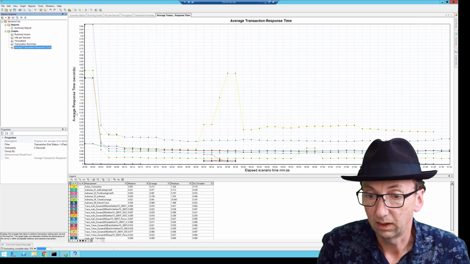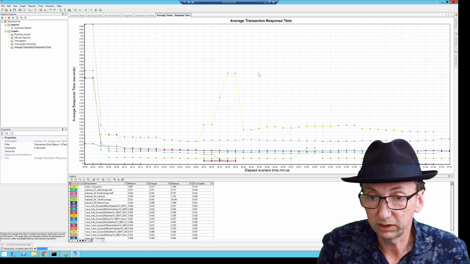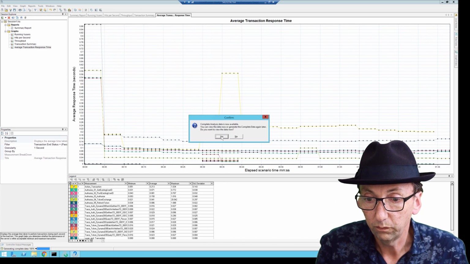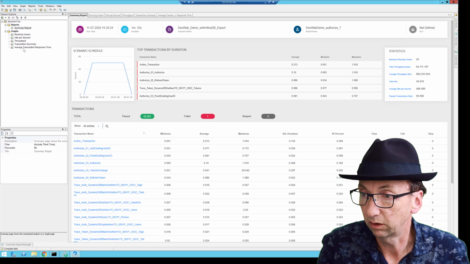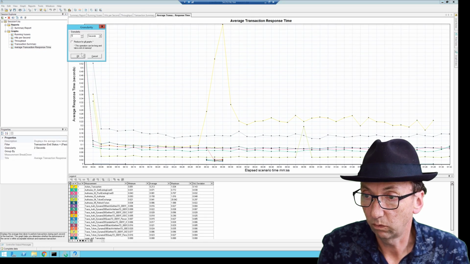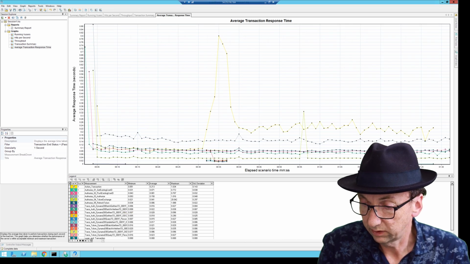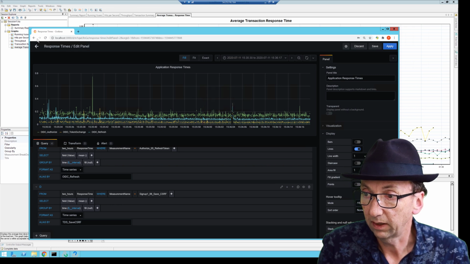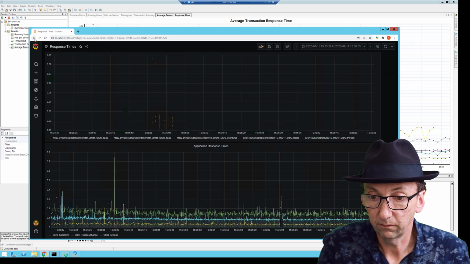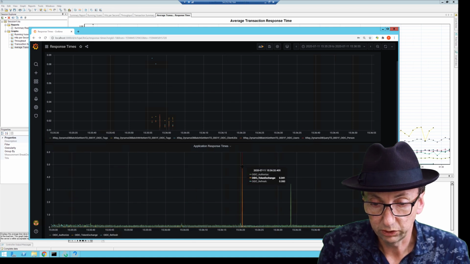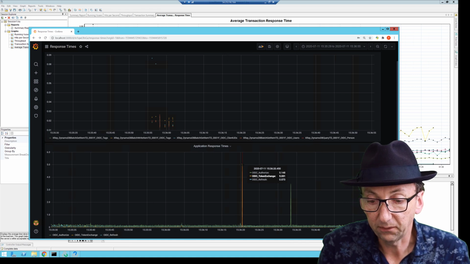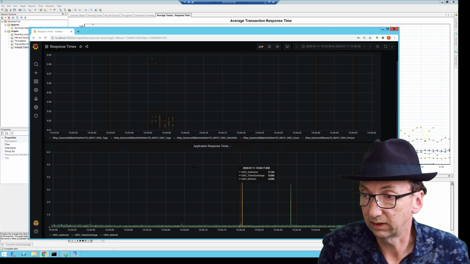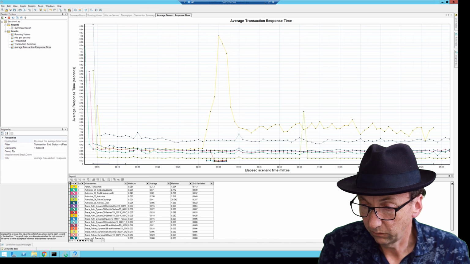So this is the test. Now, in this test, you saw a couple of spikes. If I change the granularity in this one down to 1, we don't actually get to see all those spikes, unfortunately. Oh, sorry, it's just regenerating. Let's just go back to transaction response time, set granularity 1. And what was that transaction that was slow? If we go back, back again, this one here, it was a token exchange of 5 seconds, 5.03 seconds at 1536 and 21 seconds. So token exchange, just look at that one.